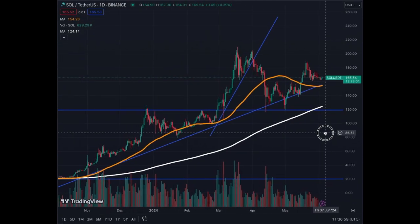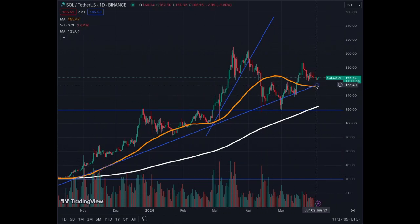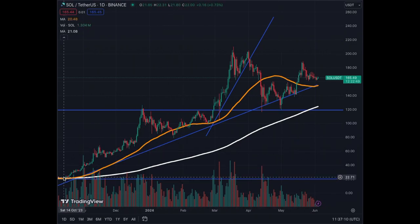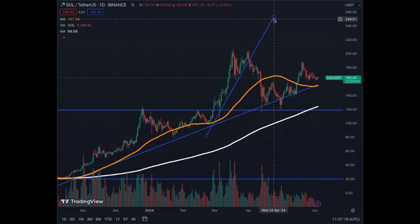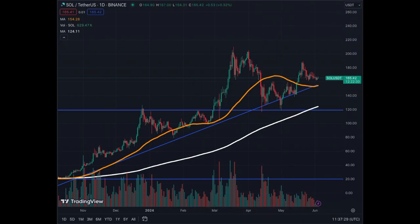On the daily structure, fairly simple — we have this big option here that we have been respecting since October 2023. This trend line was the last uptrend that we had; we corrected beyond it, so we removed it. As was probably indicated in that video, we could trade sideways or correct, and that happened. But the next trend line got respected, and we now see the MA50 on the daily chart is exactly at the same level as this trend line. The MA200 is trending up to the right.